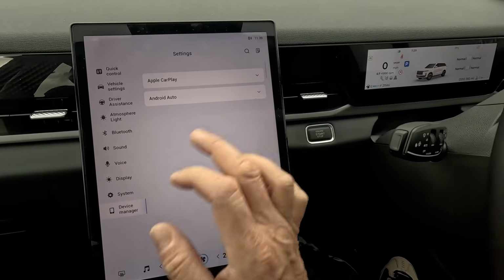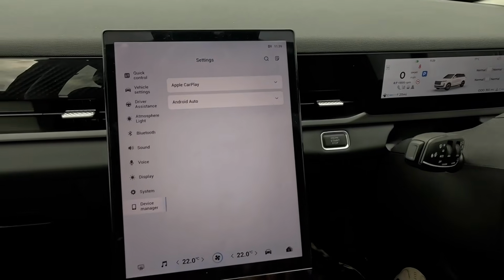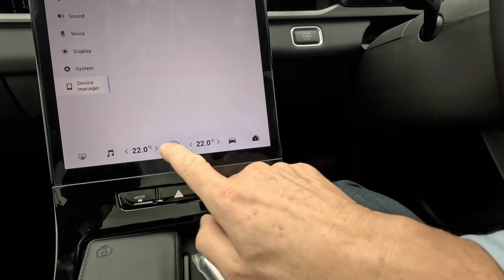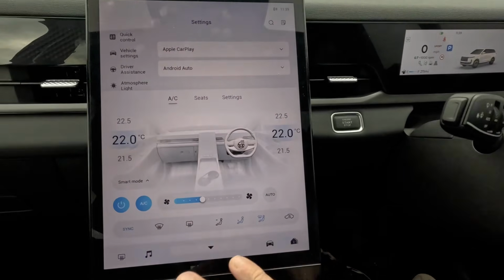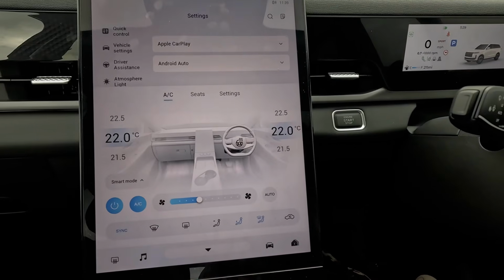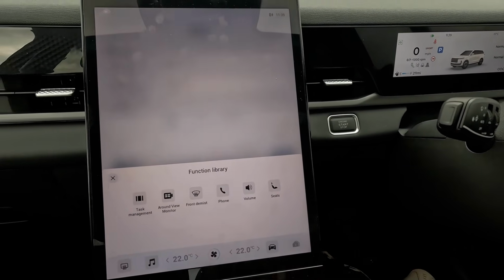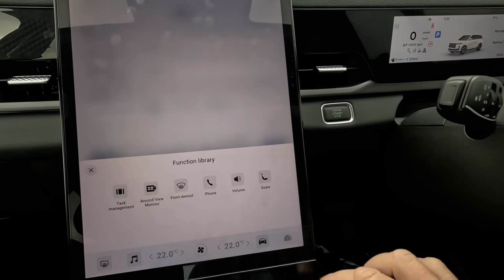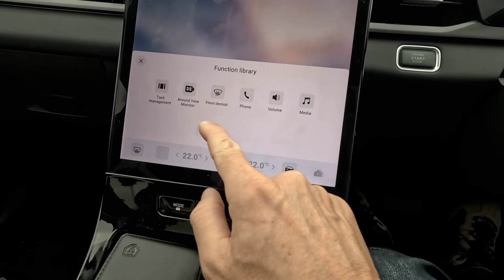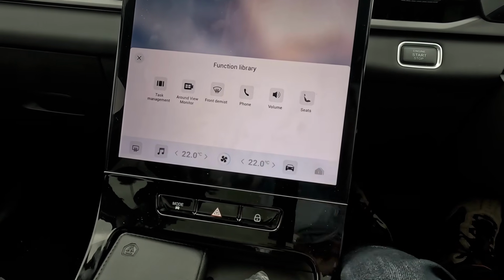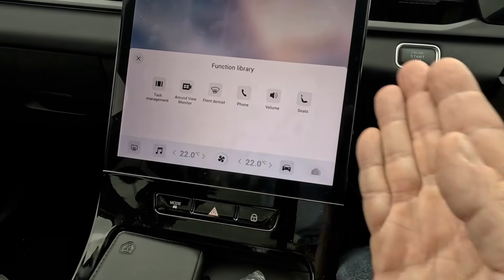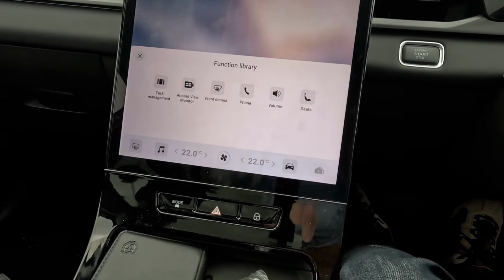And device manager, Apple CarPlay, Android Auto. At the bottom you've got your air condition. Another option, whatever you want. So for example, like I said before, if you just press the home button for a few seconds, you can just add something or just delete or swap. And you can do on that way, look at that. For example, swap them for any feature you like.